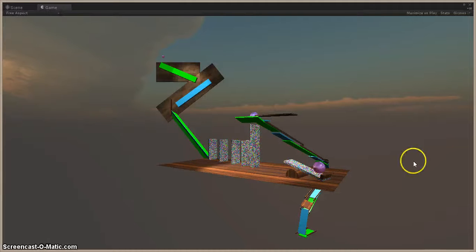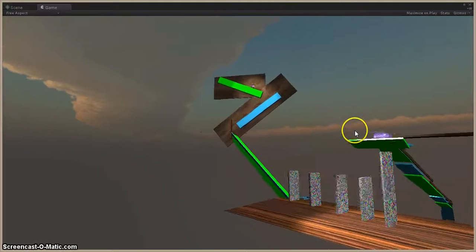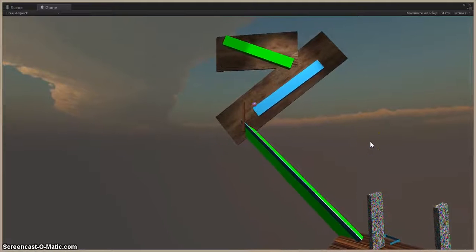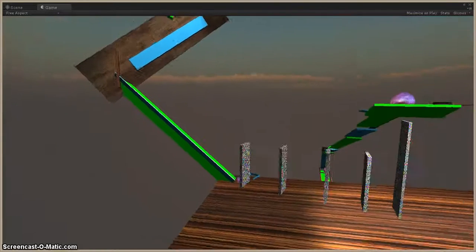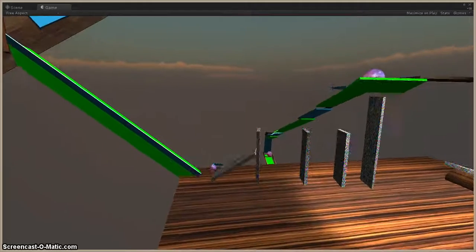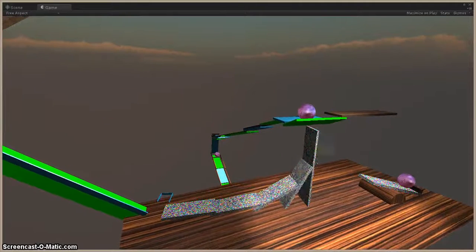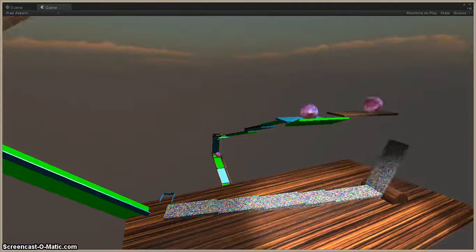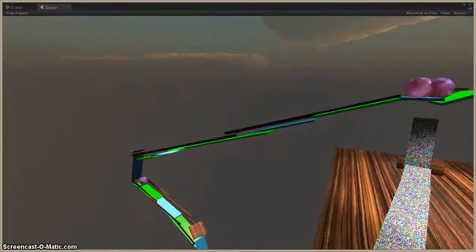Alright, so this is my project 2, and first of all I just started with this basic marble wall, and it's a sphere with a rigid body attached to it that runs along this track, and then that in turn knocks these dominoes over that are just rigid bodies as well. This part's a bit slow, but it'll then knock this catapult up and knock that marble up, and then it'll knock into the other marble, which will go down along this track.